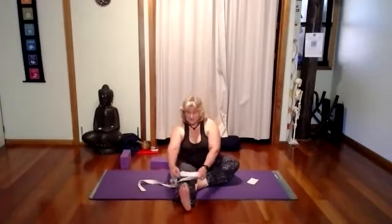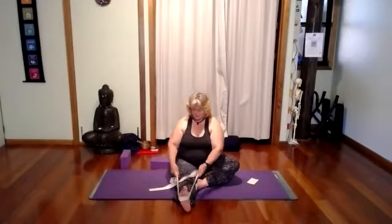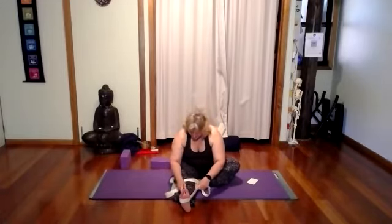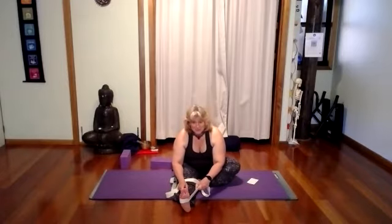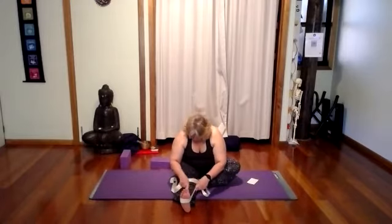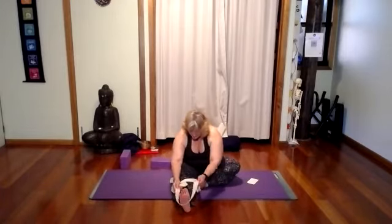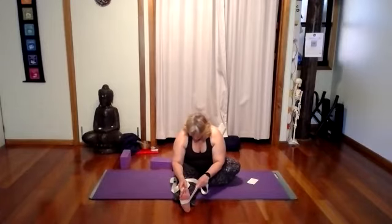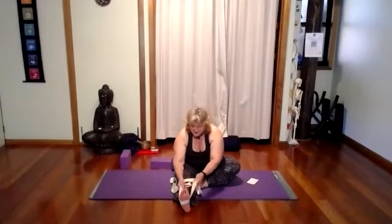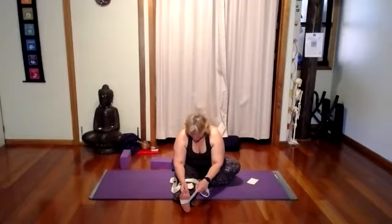If you like, place the strap around the right foot. Nice tall spine. And as you exhale, begin to fold wherever you're comfortable to end up with a soft face, soft breath. Easy gaze towards the toes if you can, and shoulders are level. I like to send the breath into the back where I'm feeling that opening. You may feel it maybe in the hip joint, maybe in the straight leg.